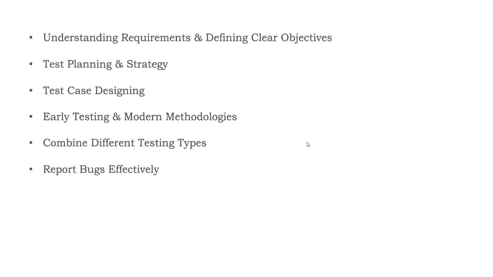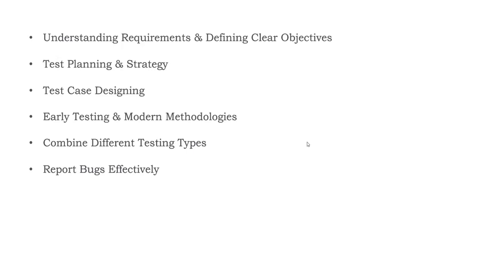Report bugs effectively. Communication plays an important role for any team member working in a company, right? If I want to mention or specify any bug, then I have to write all the different steps and then tell them exactly what the bug is. You can either report it via mail or you can use any of the management tools. There are a lot of other ways also. We will learn it one by one later.